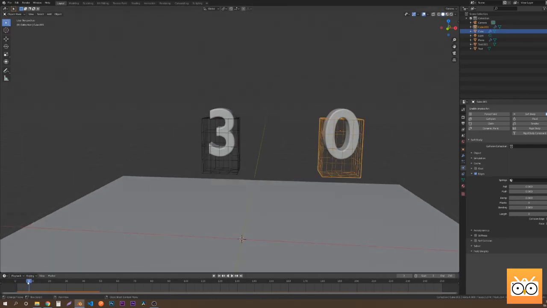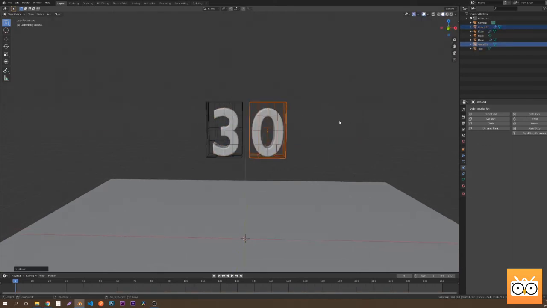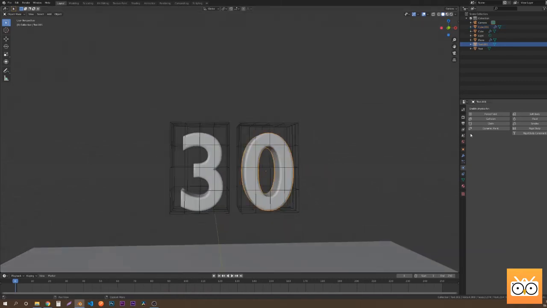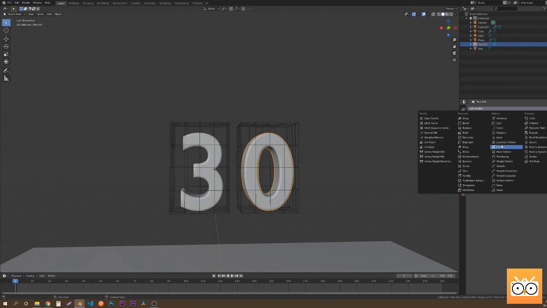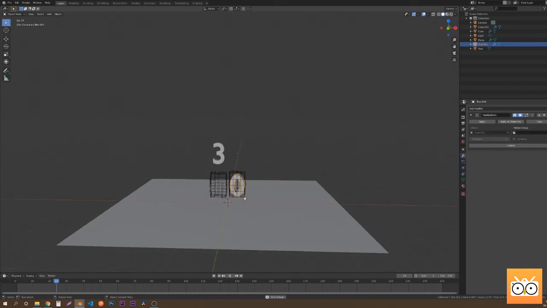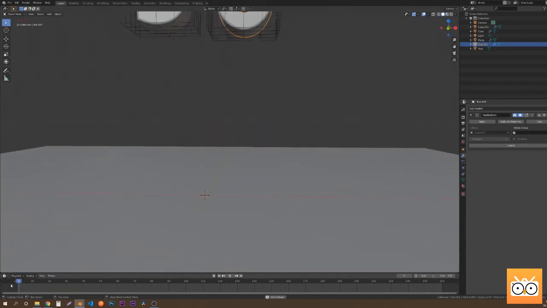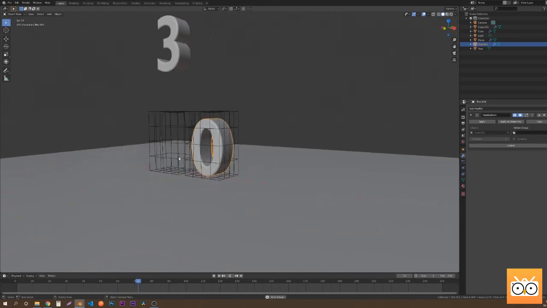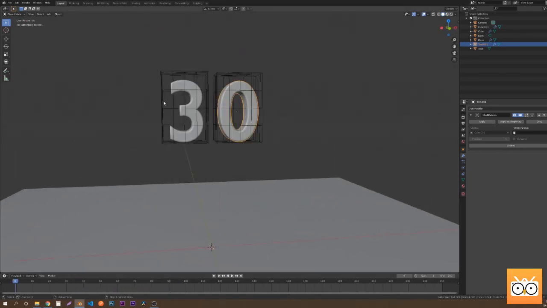Now, the problem is that, as you can see, the numbers themselves don't follow the path of those boxes. So in order to enable this, I'm gonna select one of these numbers, go to the modifiers tab and add something called mesh deform. I'm gonna choose the object as the box itself of the specific number, and then I'm gonna press bind. What it does, it tells Blender to match the movement and animation and physics of the cube to the number itself. And now when I press play, you can see the number behaves like the cube. Okay, pretty cool, right? Now, I want it to be on the other number as well.